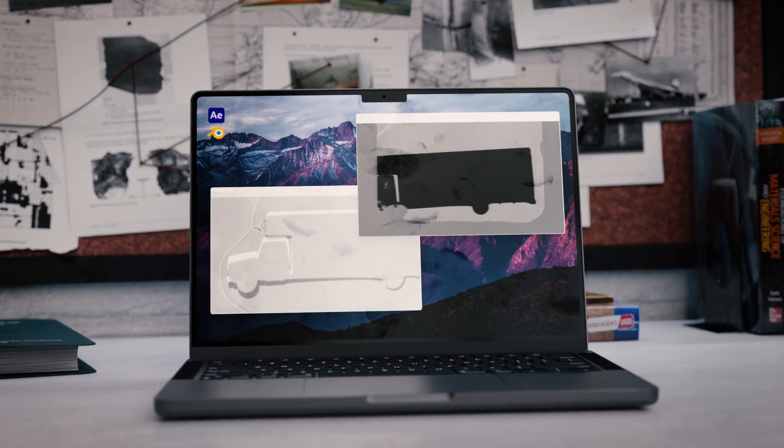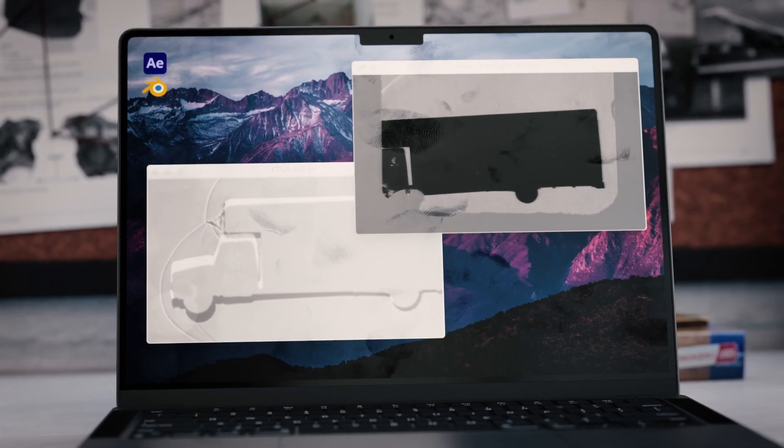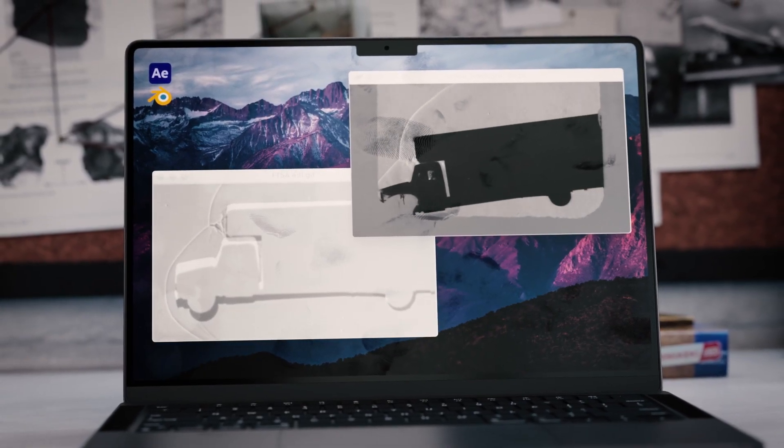Unfortunately, the viewing window for the test is pretty small, but in the words of Dr. Combs — I don't know what we learned, but I'm excited. The two bow shock waves result in some funky shock wave interactions. On our static test, where we fixed the truck in place, the cab vibrated wildly — which honestly, the fact this little plastic model held up to a hypersonic blast of air is impressive.